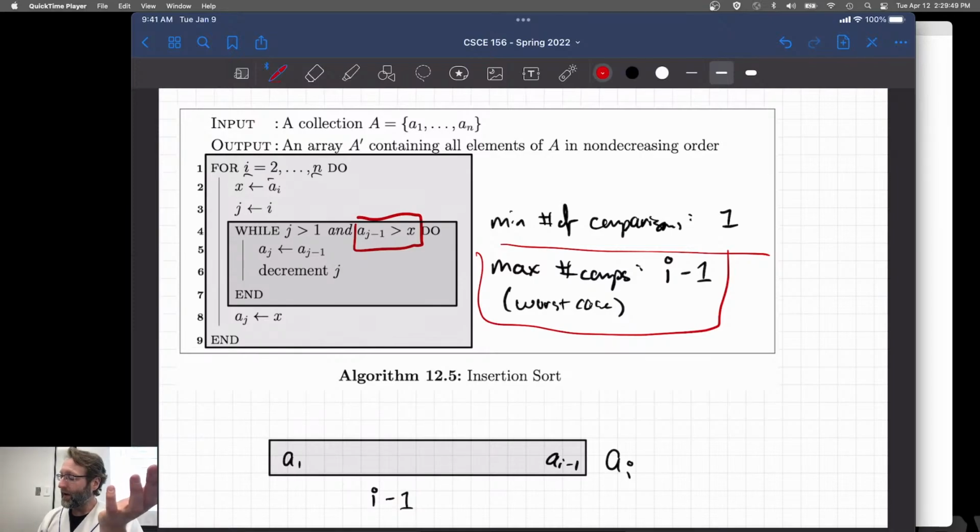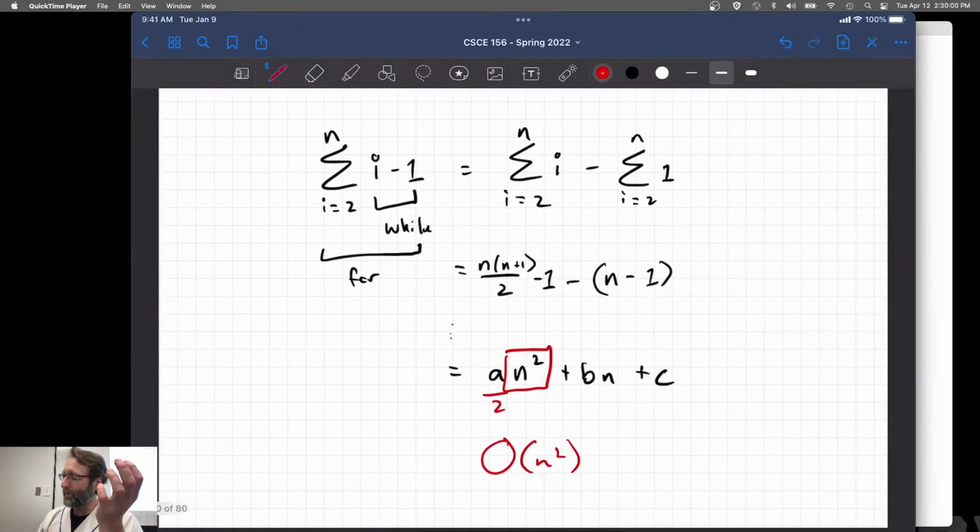And when you look at that, instead of i minus 1, it's going to be i minus 1 divided by 2 on average. Okay? And it's a little bit more involved than that. But ultimately, at the end of the day, the coefficient sitting out front here for insertion sort is going to be half as big in practice as selection sort. So when you go to test your implementations in your lab tomorrow, you'll witness this as an artifact of the actual tests that you run. Insertion sort is going to beat selection sort. Quick sort is going to beat both of them, right? And you're going to have this hierarchy in practice matching the theoretical analysis that we're doing here in class, right?